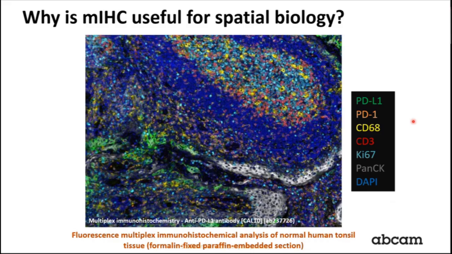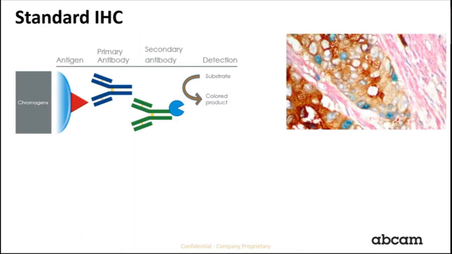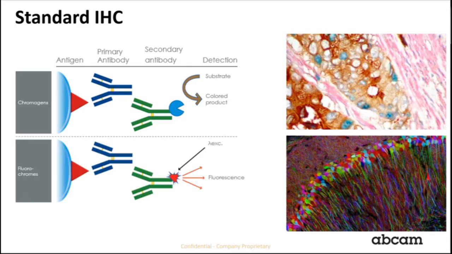Multiplex IHC can be simple or complex depending on the number of markers you intend to look at. If you are doing a lower plex, for example, just 3 to 4 markers, the standard IHC would usually be sufficient. For example, if you are using a chromogenic detection, whereby an enzyme is used and you add a substrate for color detection, this can usually be done for up to 3 colors. Or alternatively, you can also use a fluorophore-conjugated primary antibody, or this image is showing indirect staining, so you are using a secondary antibody to then detect the fluorescence.